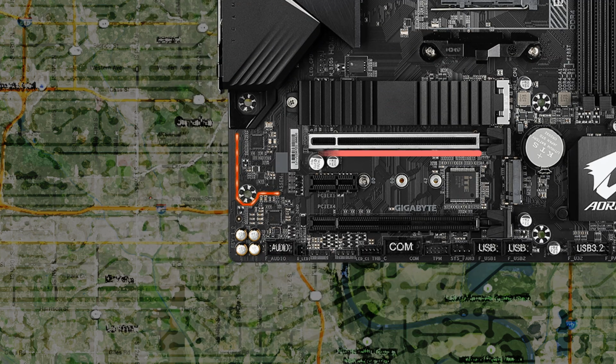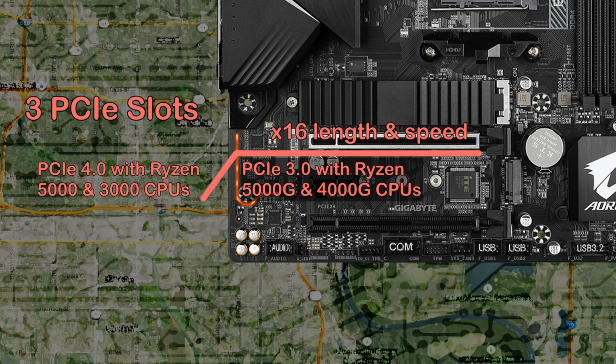There are 3 PCIe slots on the Aorus Pro-P. The top slot is x16 in speed and length and is for your graphics card. If you're using a Ryzen 3000 or 5000 series CPU, you'll be able to take advantage of the Gen 4 PCIe speeds these CPUs provide. If you're using a Ryzen 4000G or 5000G series CPU, you will be restricted to PCIe 3.0 speeds.